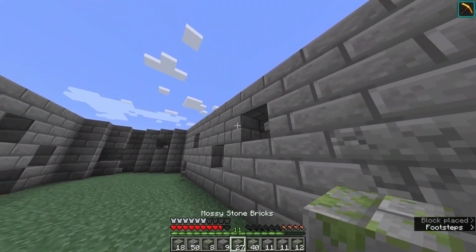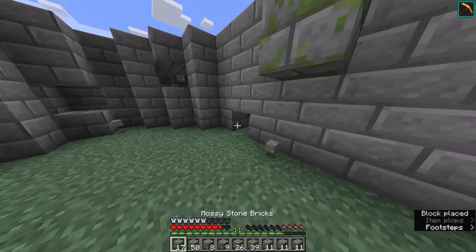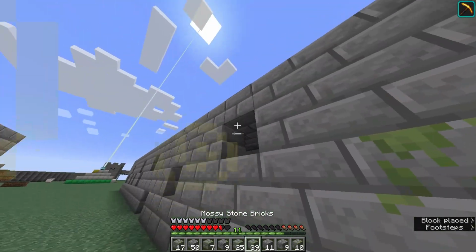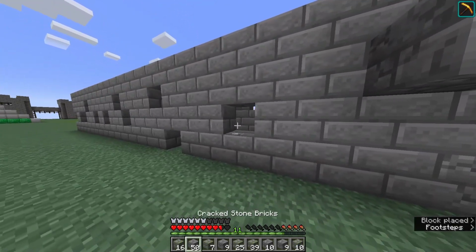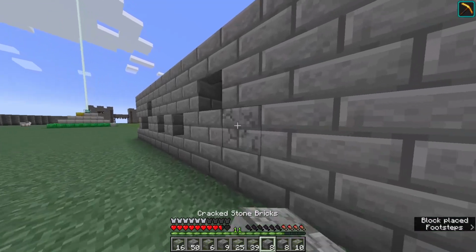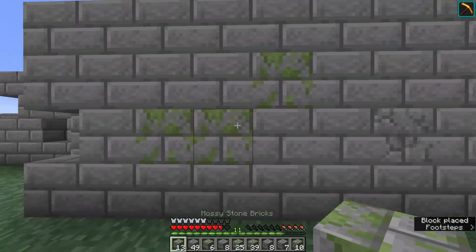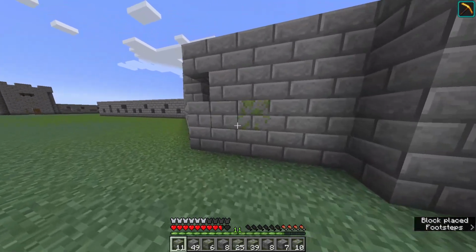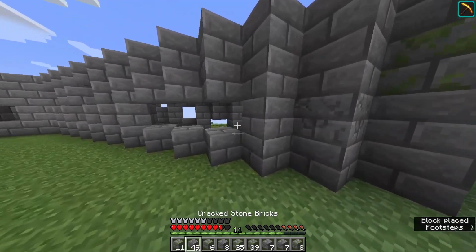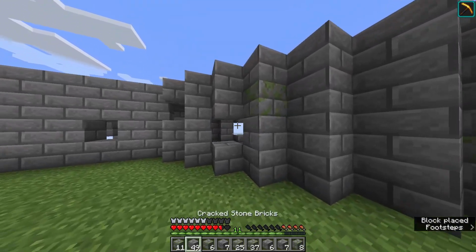And obviously I'm misplacing a bunch, but I'm just using the scroll wheel to do it, but I will go back and destroy all of the extra blocks I'm placing. Yeah, kind of the method in the madness of this whole thing. But I'll see you when it's all completely and utterly completed.